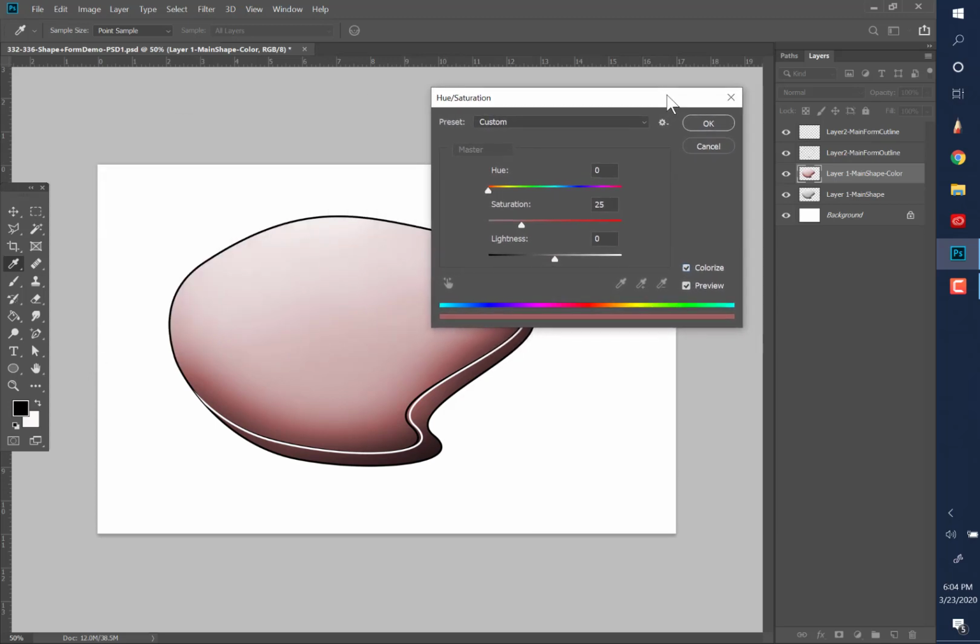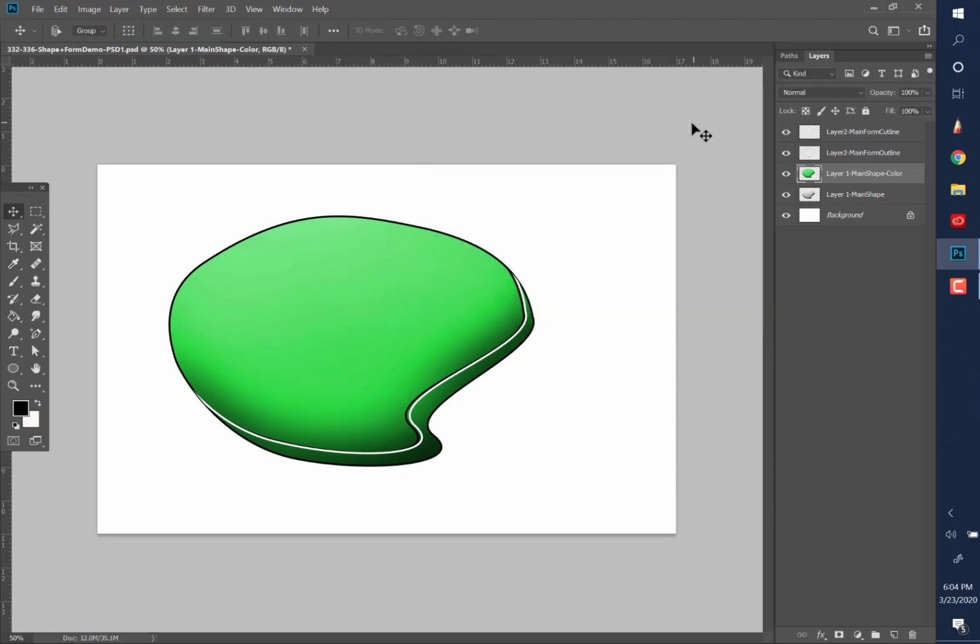All you have to do now is adjust these sliders until you get a color that you like. You can also make it darker. Get that green, that's actually kind of cool. If you want it a little lighter, you can slide the bar a little lighter, but we're going to keep it maybe right here so at least we can see definite color. Okay, so hit OK.